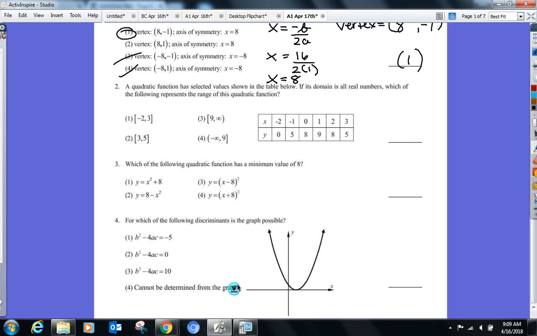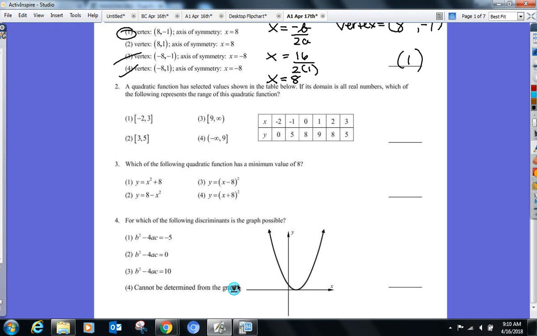Here's this whole range deal now. Find the range, all right. And I give you guys a table of values here, right? Here is my table of values. What's the minimum value? Take a look up here, please. What's the minimum value? Don't look halfway in the table. What's your minimum value? What is the domain? Which of the following represents the range?